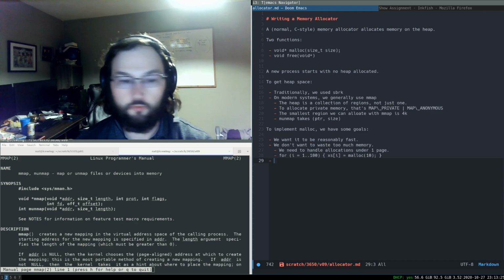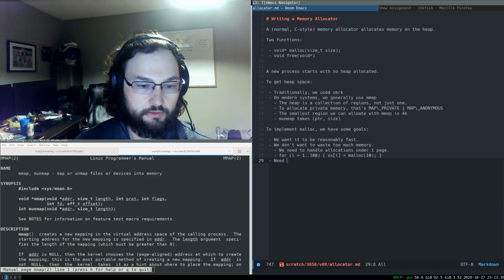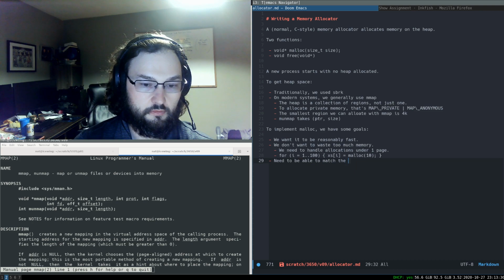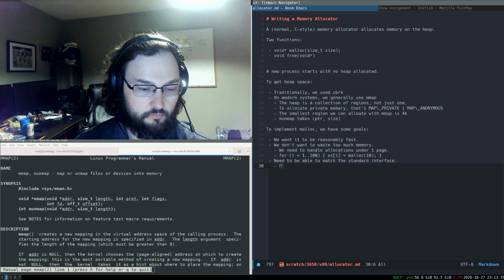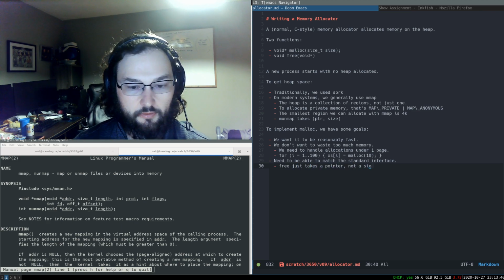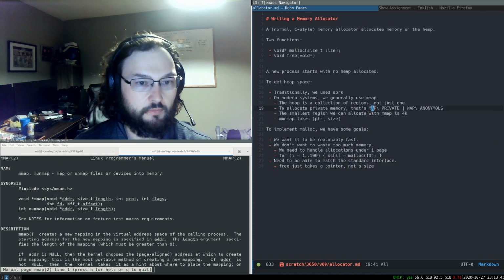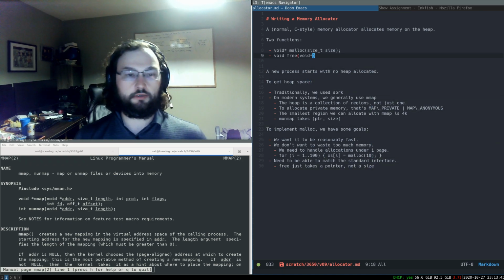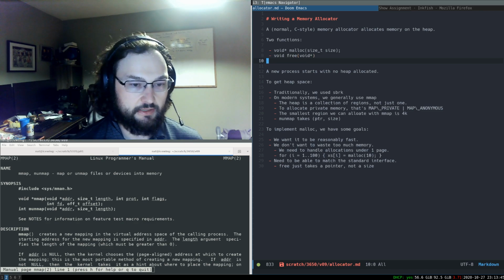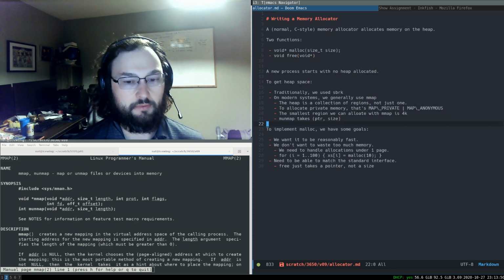And we need to be able to match the interface. The important thing here that we're going to have to deal with is that the free function just takes a pointer as its argument. It doesn't take a pointer and a size the way munmap does.